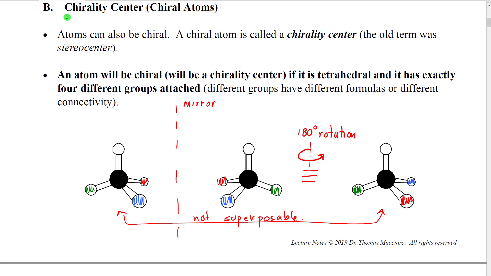We're now going to look at chiral atoms. Chiral atoms are called chirality centers. The old term that was used was stereocenter, but as we began to modify the terminology of stereochemistry, it became clear that stereocenter should be reserved for any atom that causes stereochemistry. Chirality center is one type of stereocenter. So these days the preferred terminology is chirality center or chiral center.